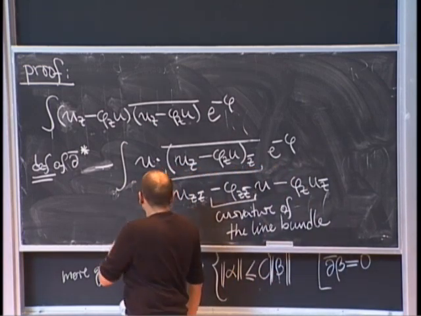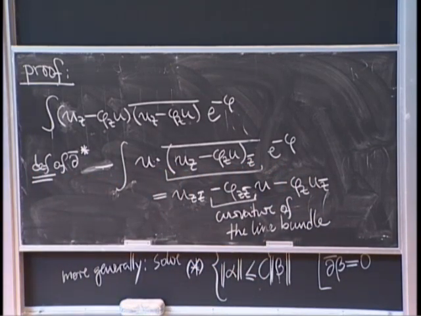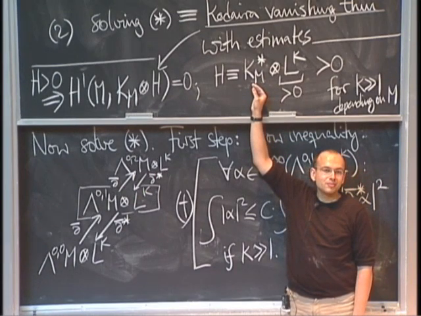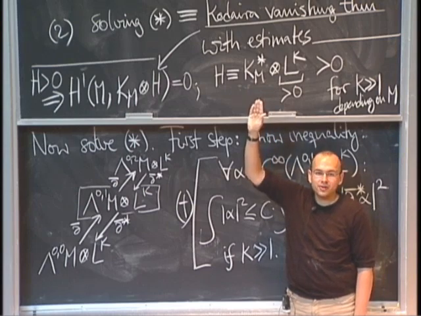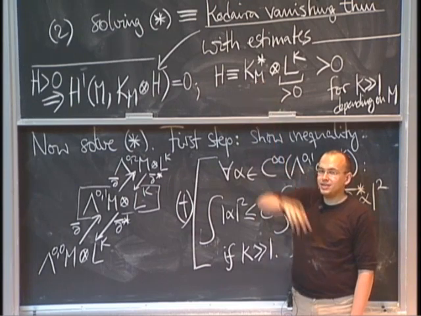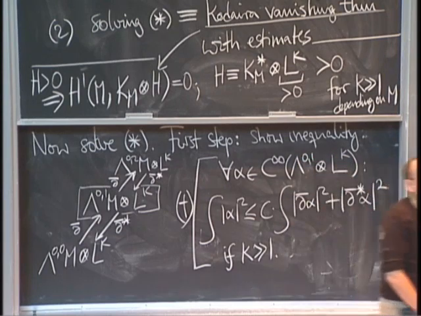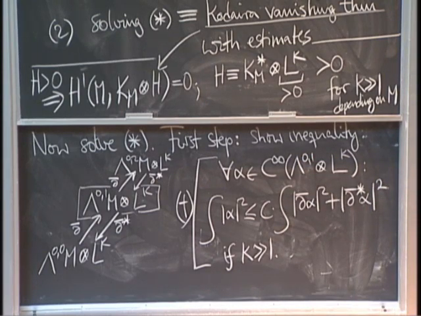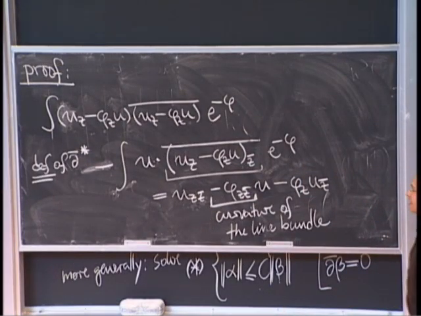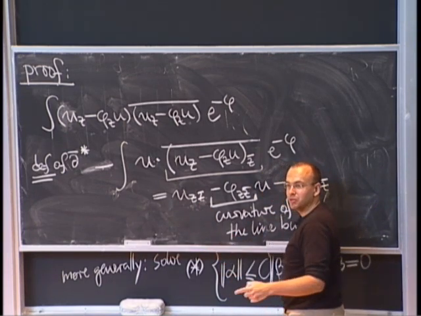In general, flipping these two derivatives is where, in this Kodaira business, the canonical bundle would come in. But I'm assuming that I have a flat metric, meaning the canonical bundle is trivial and doesn't have any curvature. So that's the contribution from the metric on the base. E to the minus phi is the metric on the vector bundle. That only has to do with the geometry of the bundle as a fiber bundle, but flipping the derivatives here is where the geometry of the base would come in. But here I'm assuming that the geometry of the base is flat.